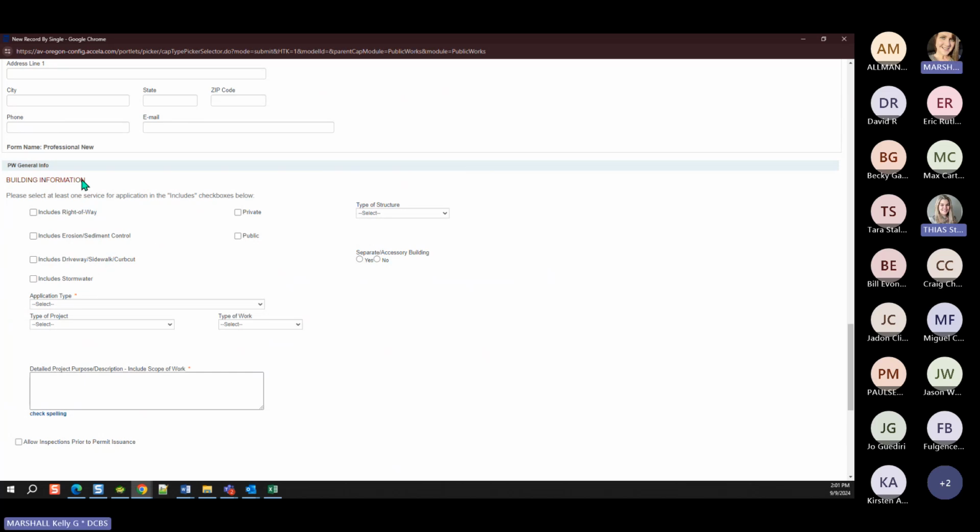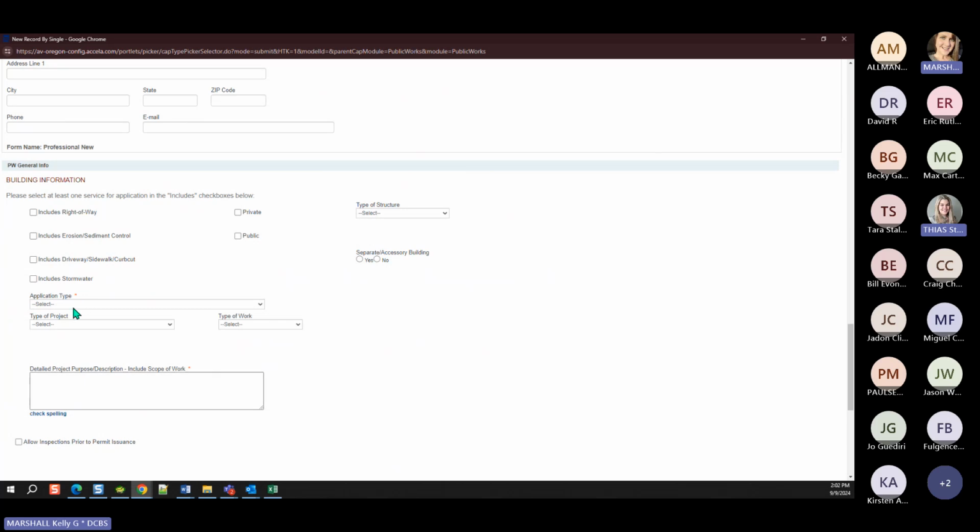One of these 4 service areas minimally must be checked in order to kick off a new application. Of course, you would check what applies. You can check one or you can check all. If all of these service areas apply to this particular permit, then I can check all 4. Say for instance, new construction, all 4 maybe, or at least 3 of the 4. And if it's only one of them, then it's only one of them.